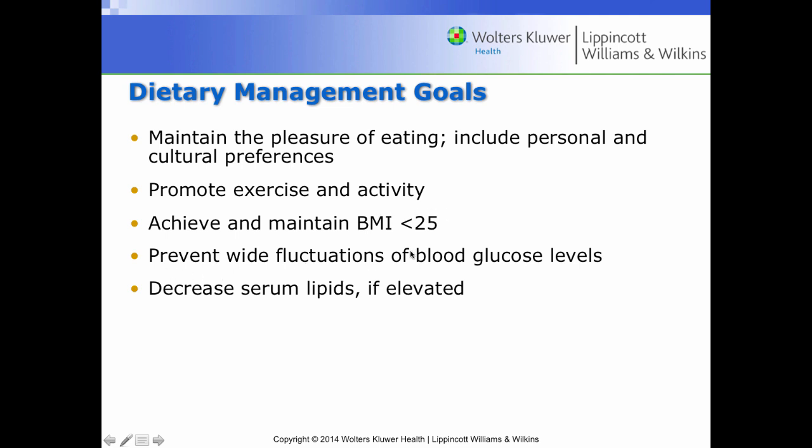Preventing wide fluctuations in blood glucose. This is really going to be about balancing the diet, the exercise, and the medications so that your blood glucose isn't constantly going up and down. What you really want is a nice, steady blood glucose as much as possible. And then decrease serum lipids if they are elevated, right? And diet and exercise can go a long way toward that goal.